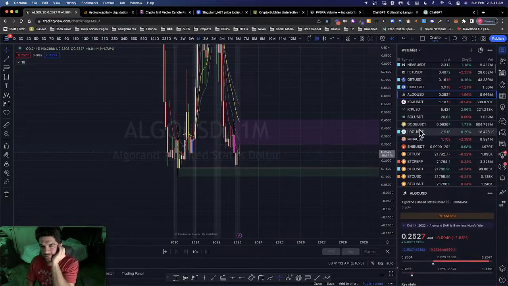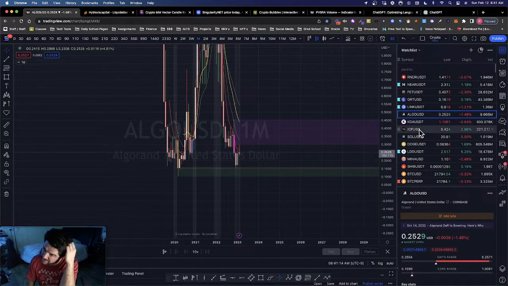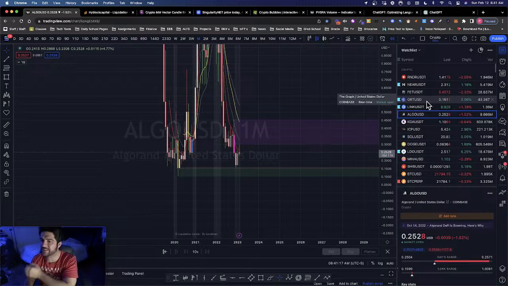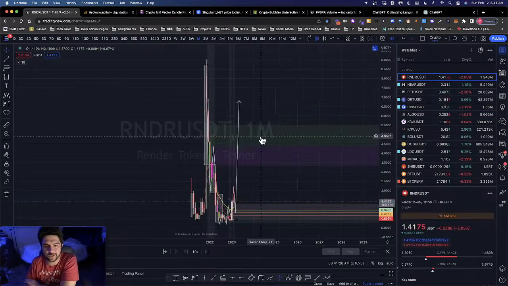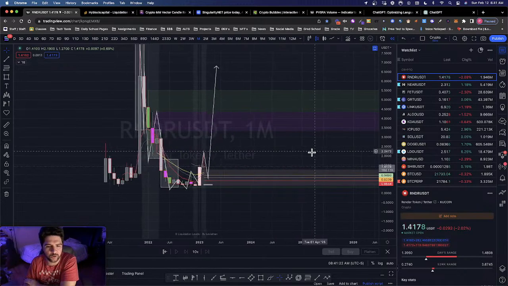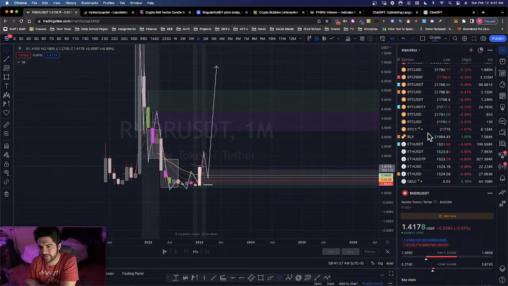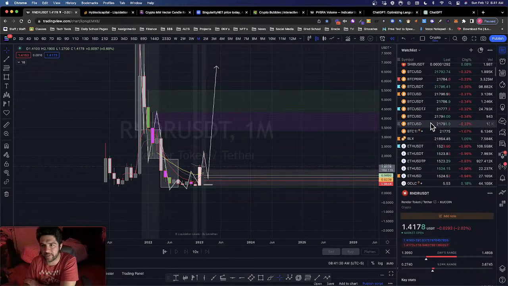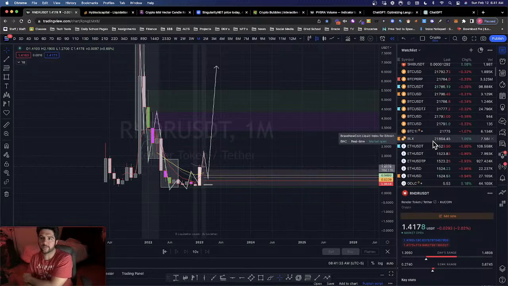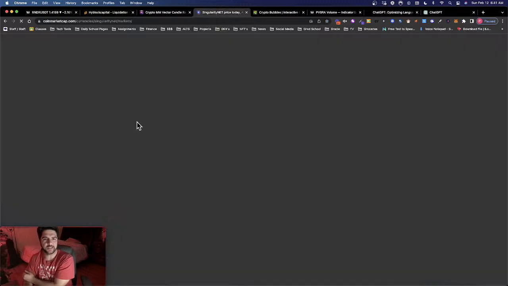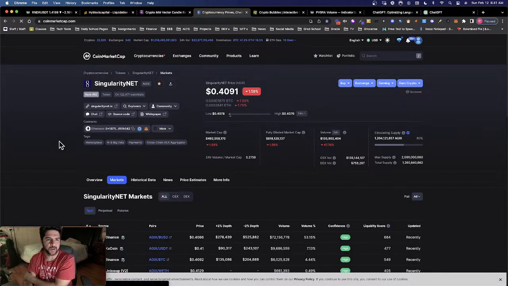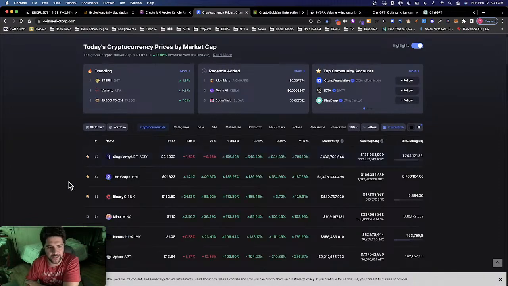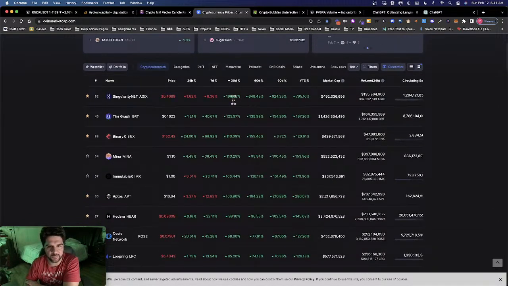The things that pumped, I think, are the things they want to save, right? They want to save, like Render. Render is something they want to keep around, I guess. Or GRT is something they want to keep around. Anything that's gone up in the past month is something you probably would want to look into when Bitcoin finally goes down, because I was looking into that today. I was like, all right, what's gone up in the past month that I would want to get into when Bitcoin bottoms? And in the past month, you had your AI stuff, right?